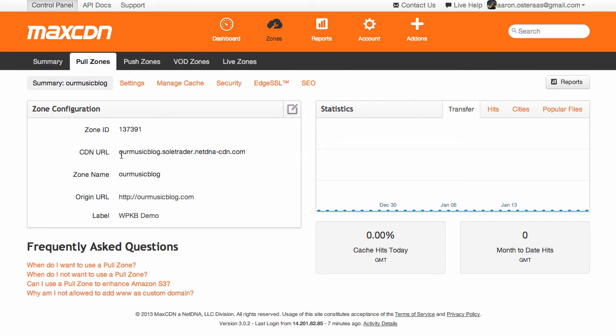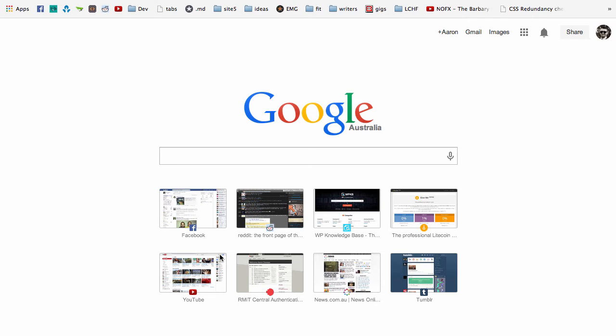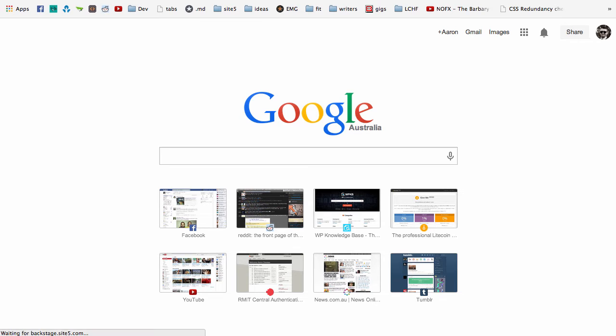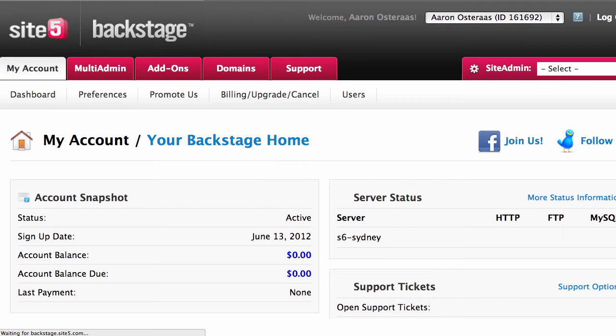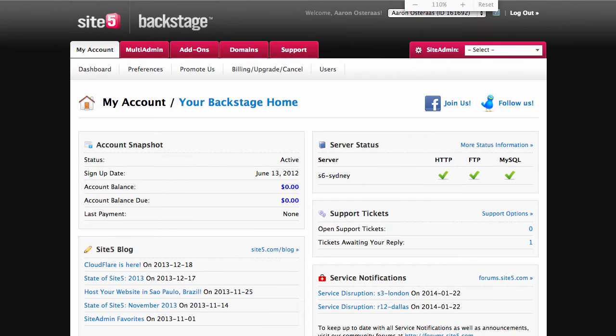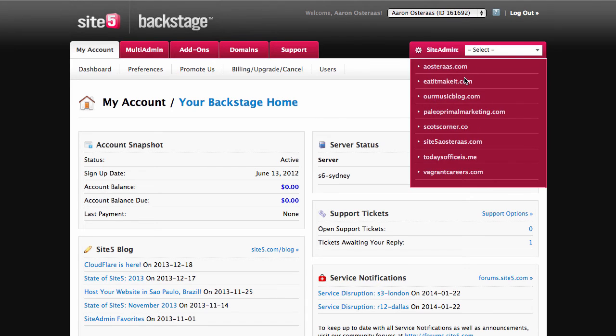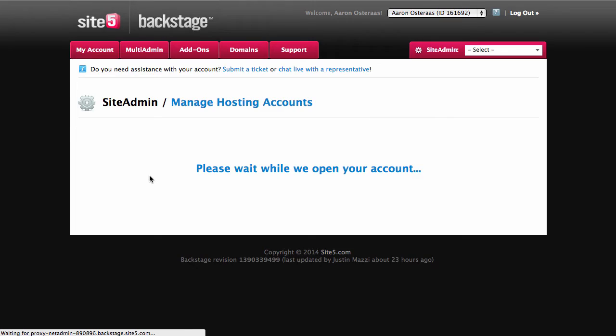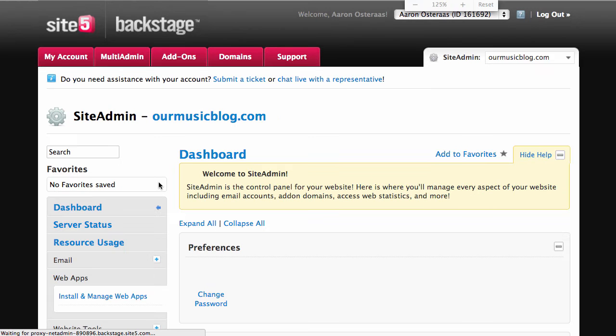What we now need to do is add a CNAME record to our web hosting panel. Assuming you're using a traditional style web host, you might be using Bluehost, HostGator, Site5, and so on, this process will be largely the same. I'm using Site5 to host this server. So I'm just going to log into my hosting control panel, and then I need to select my site from that drop-down list. And CNAME records are DNS records.